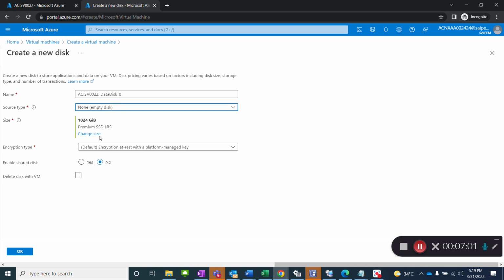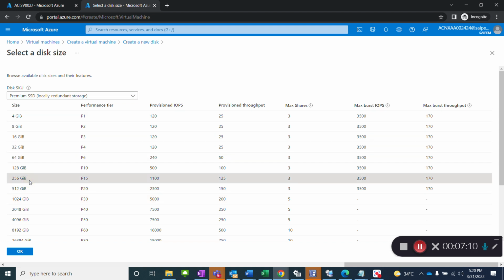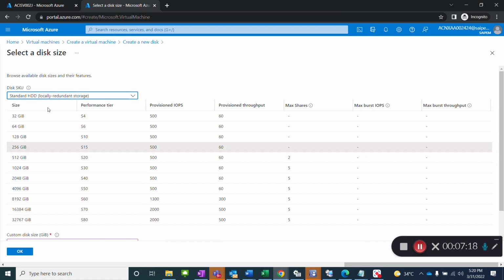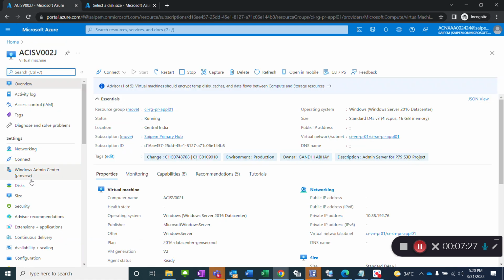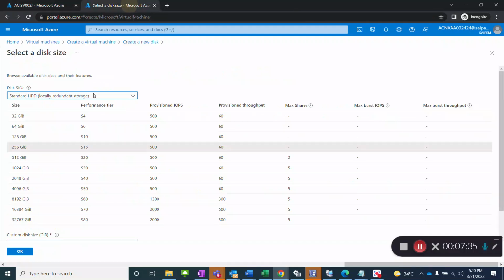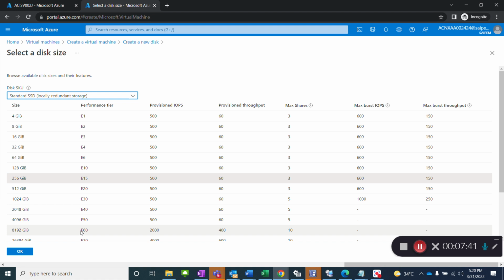Then size we need to change. Can I select this one and choose 200? You can directly enter 200 below. It will go there. But it should be hard disk, right, instead of this one? So for the data disk, check the reference server. The reference is production, so it is standard SSD they have given. You can give standard SSD. But for non-production, it is still HDD. That's for the OS disk only.